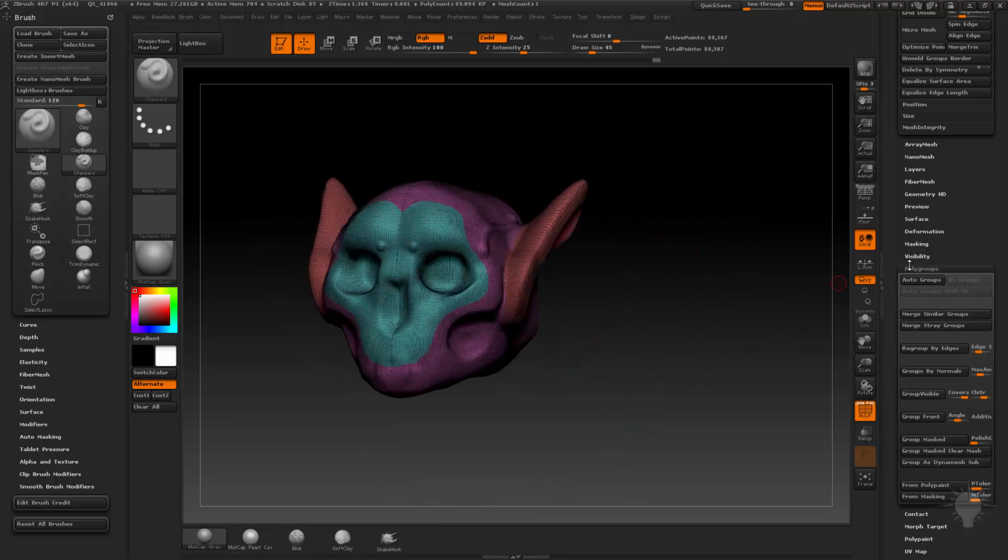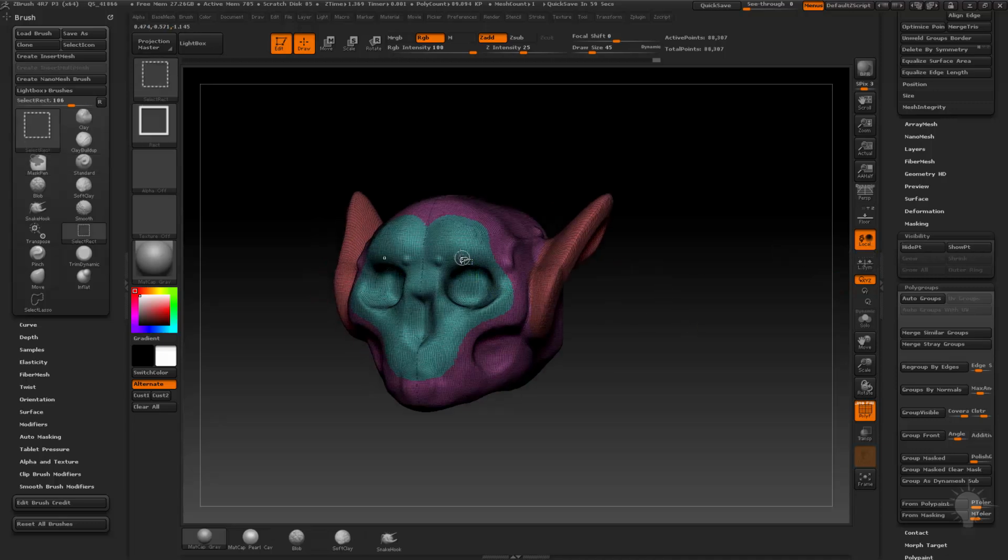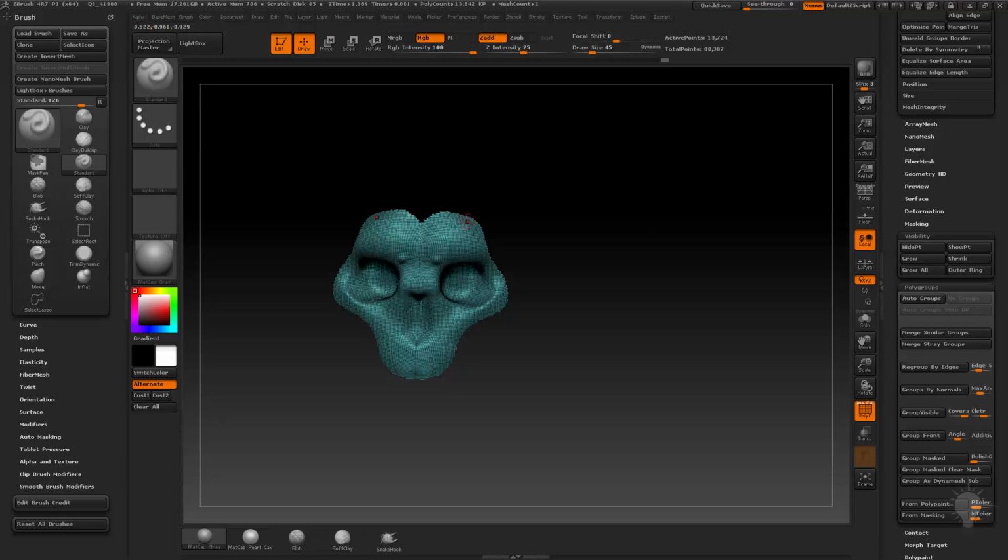Just go back to Select Rectangle if you want, and now you can just tap between these separate polygroups. And again, just to go through the visibility, and visibility is what we need to talk about as well. So here's polygroups, and here's visibility. So in the visibility menu, you have hide point, which is hide unmasked, and then you have show point, which is show. And here's the other thing too, we can isolate a polygroup.